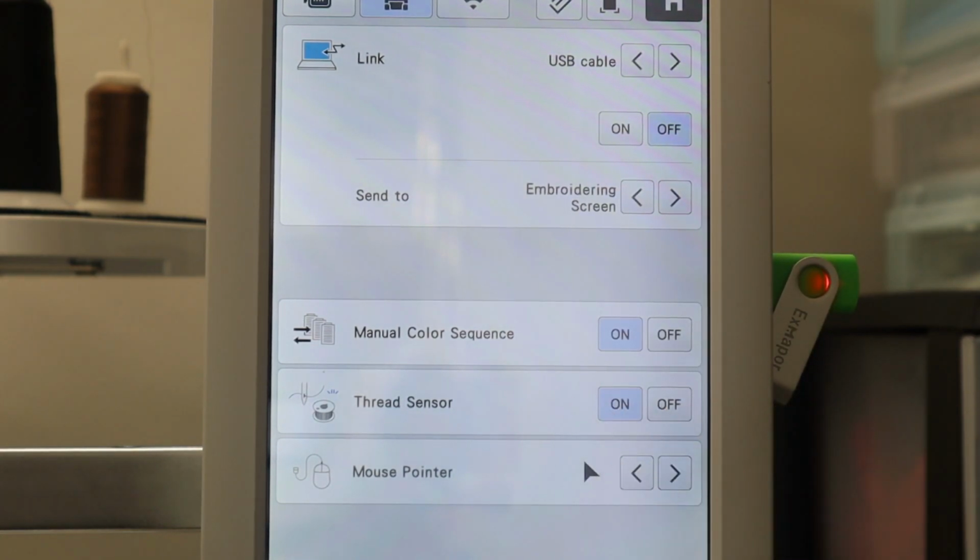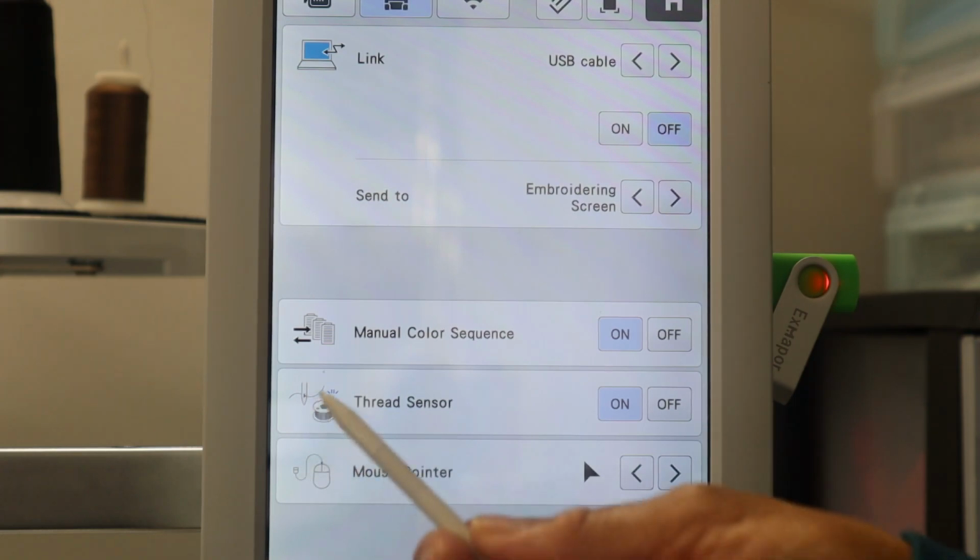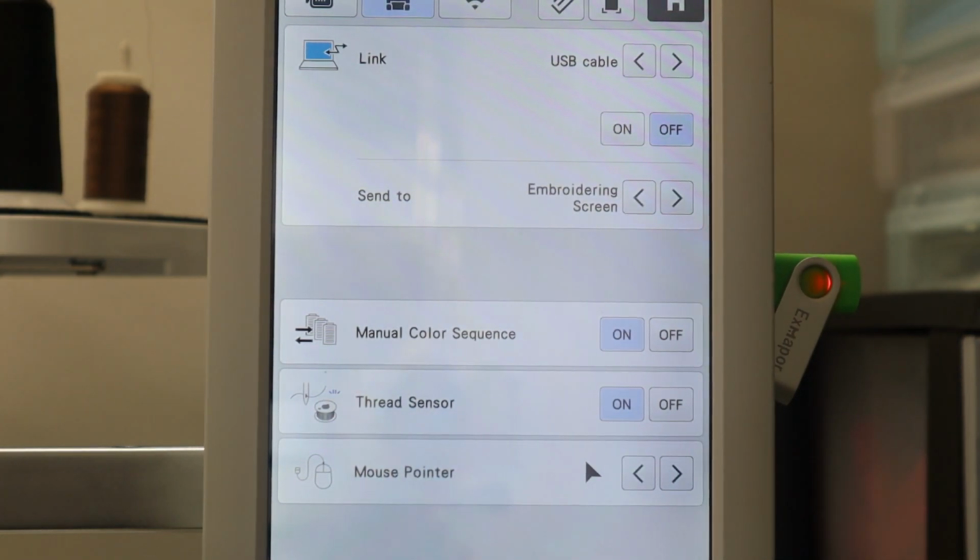I do it the opposite. I have manual color sequence on always, and that means I can go into that screen, as I mentioned, if you look at my video, and tell the machine where my colors are located. Machine doesn't tell me, I tell the machine, which works best for me because I'm constantly switching up my thread. I don't want to have anything specifically assigned to a number, because depending upon what my design is, my blue thread may be on needle 1, needle 7, needle 8, wherever I choose to put it. That's where I put it. That works for me. However, you can do it the way you want to, but if you want to have the control, then your manual color sequence should be on. So that's what I'm saying.